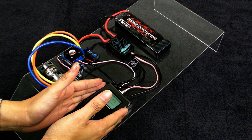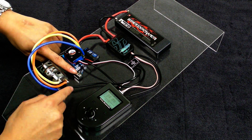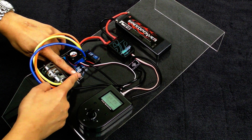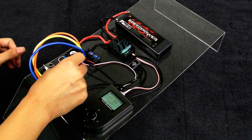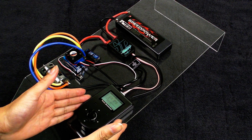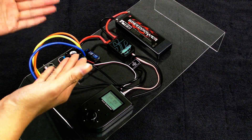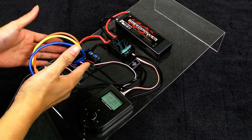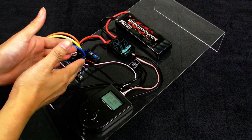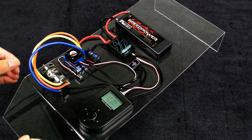For example, this is our ESC. Press and hold the red button, and at the same time, turn on the power. This allows a perfect match with our brushless analysis device. Different ESCs from different manufacturers require different setting methods, so you should first get them properly configured before using brushless analysis with them.